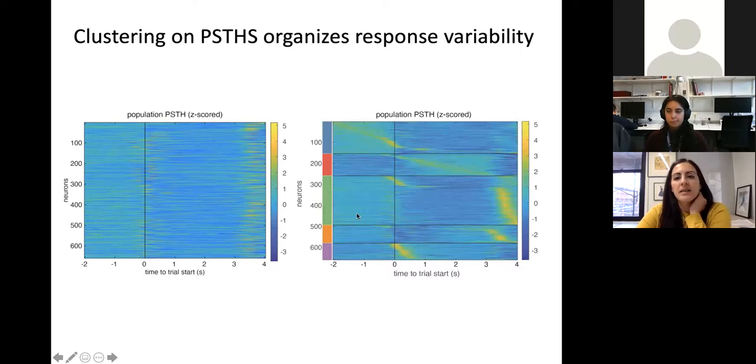But if instead we replot these PSTHs, grouping together neurons that have been clustered together by the clustering algorithm, we can see that there are stereotyped responses aligned to different task events. I'm happy to get into the statistical ways that we made choices about, for instance, how many clusters, but you can also refer to the paper if you want to get really granular. We found evidence for 5 clusters. This red cluster is the only one that was really active during the Q period, and most of the others were active either at trial start or after the choice was made.